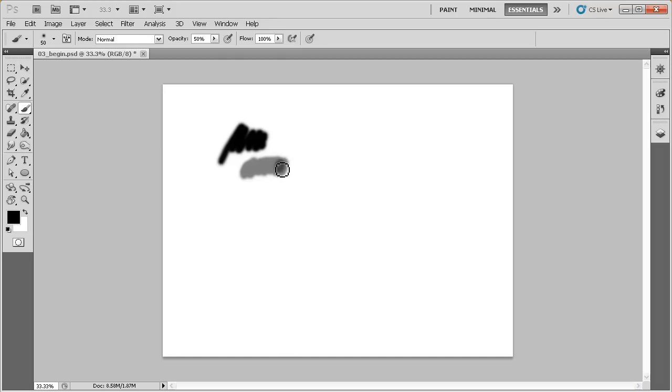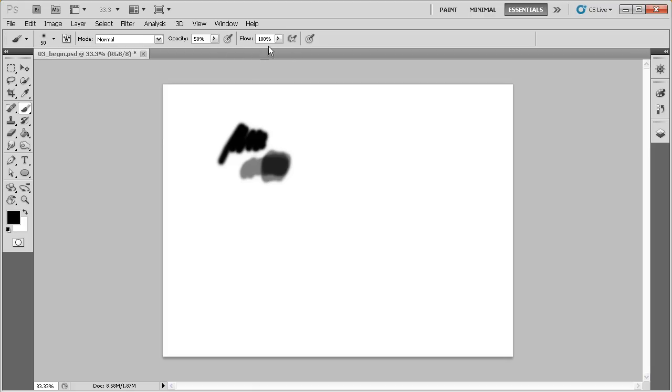If I go ahead and paint over that again, that transparent pigment is going to build up. And you can see here where I'm overlapping that first stroke, it's actually coming to a much darker color. We can continue to build that up until we reach the color that is set right over here in our tool panel. You can see there's two color swatches. Our foreground is the one in front, and our background color is the one behind that. So we're painting with the foreground color.